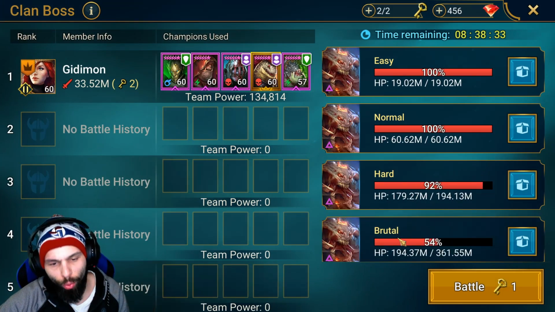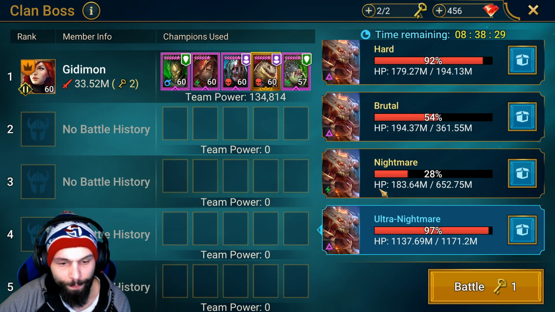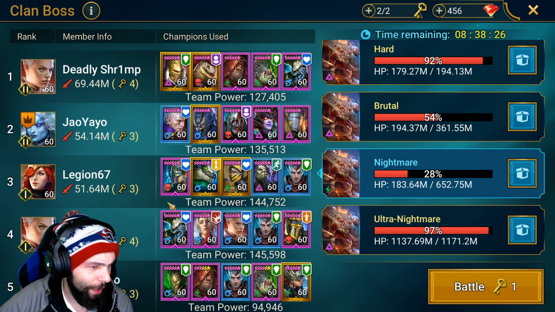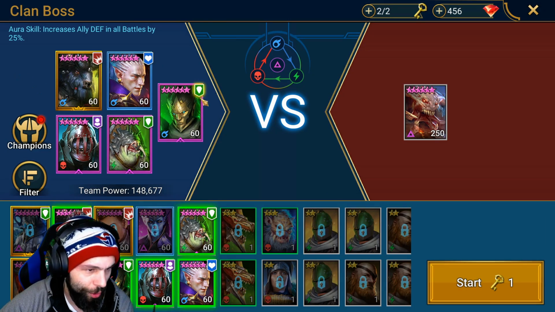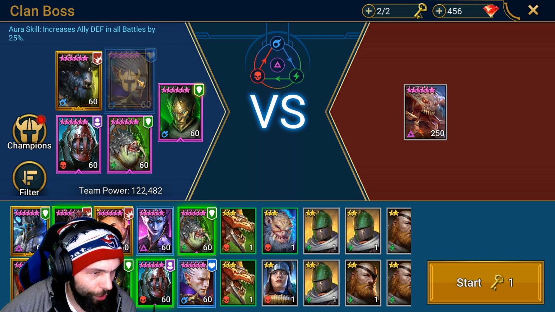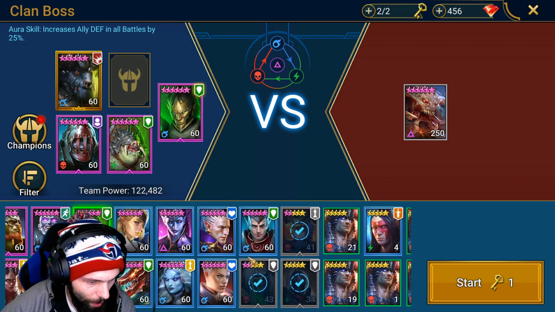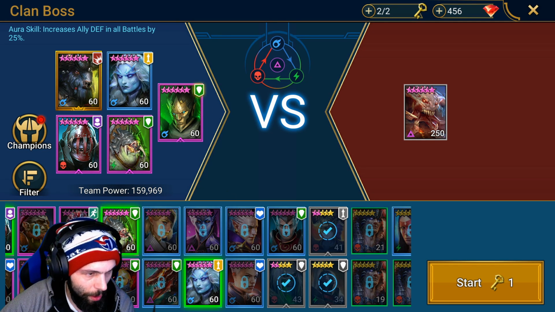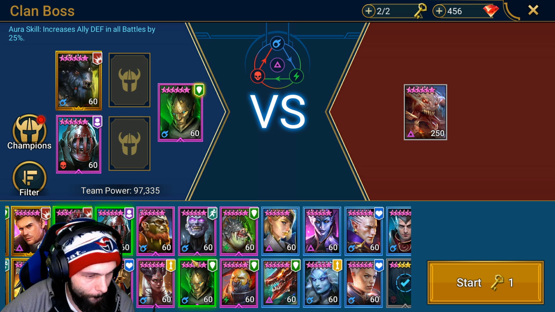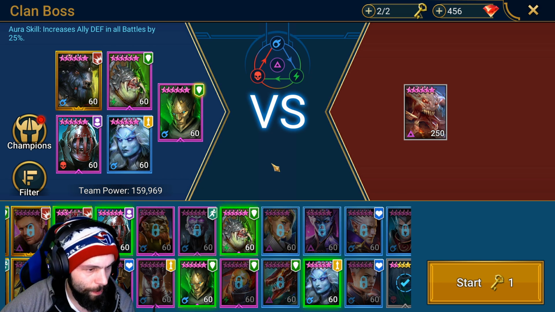His clan doesn't do Ultra Nightmare, so I can understand why he's built for more damage rather than defense. I don't think he hit Nightmare today, so we're going to go ahead and hit Ultra Nightmare and check out how we do. We're going to replace Kale here with Banshee. And we actually want Steel Skeleton and Banshee, I'm pretty sure. All right, and let's get going.